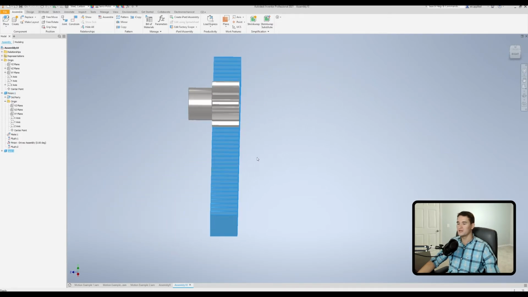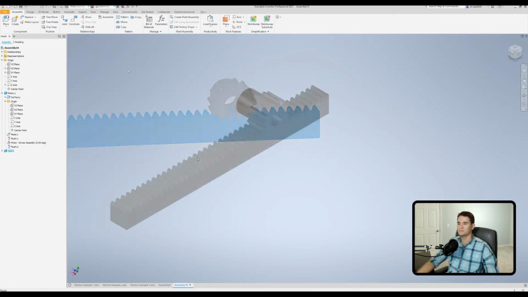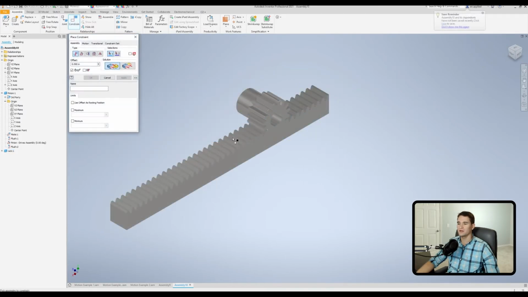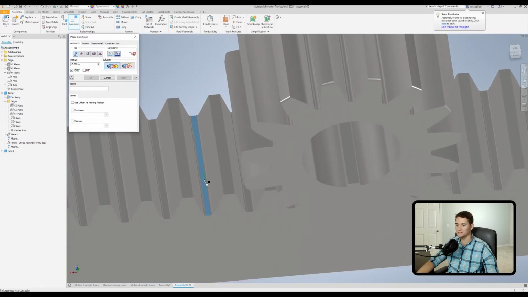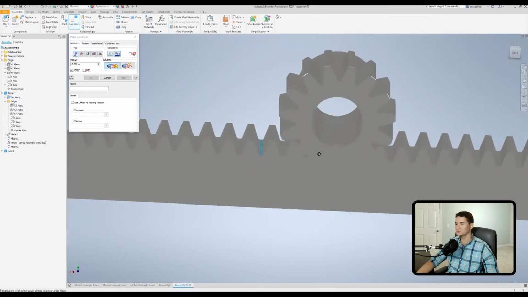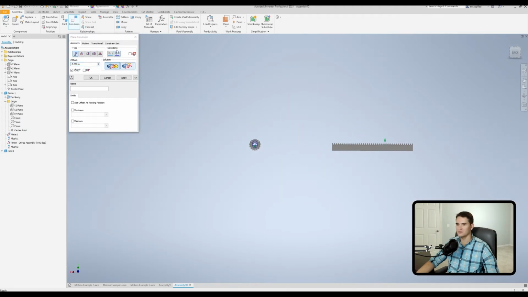Now this part is free to move around in 2 dimensions, but it's locked flush with this front face. So let me turn it sideways. You'll see that it'll move forward and backwards and up and down. So we need to lock it in place up and down first, and then we can worry about this direction here. We'll go to constrain once again, and we're going to set the offset based on this face here and the central axis of this entity. Okay. And let's go ahead and enter our value. I went ahead and found this value ahead of time. Okay, we'll go ahead and click OK.